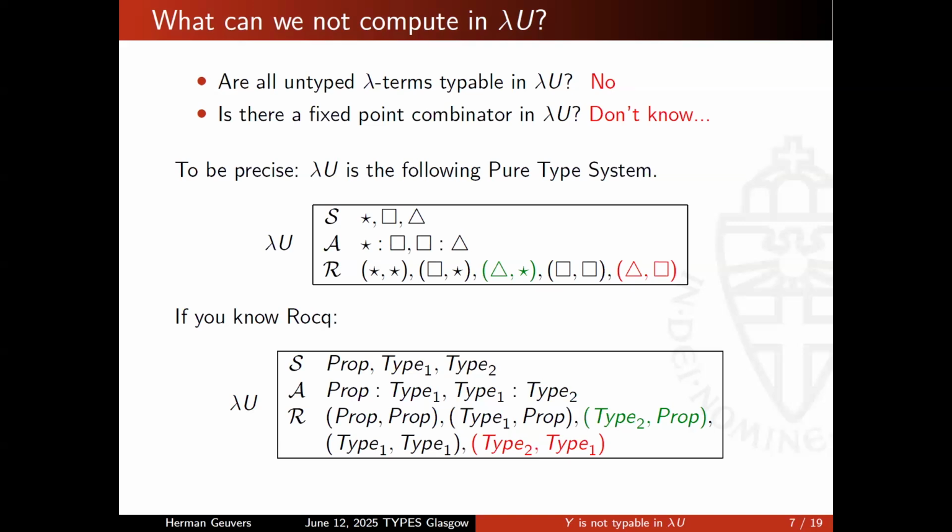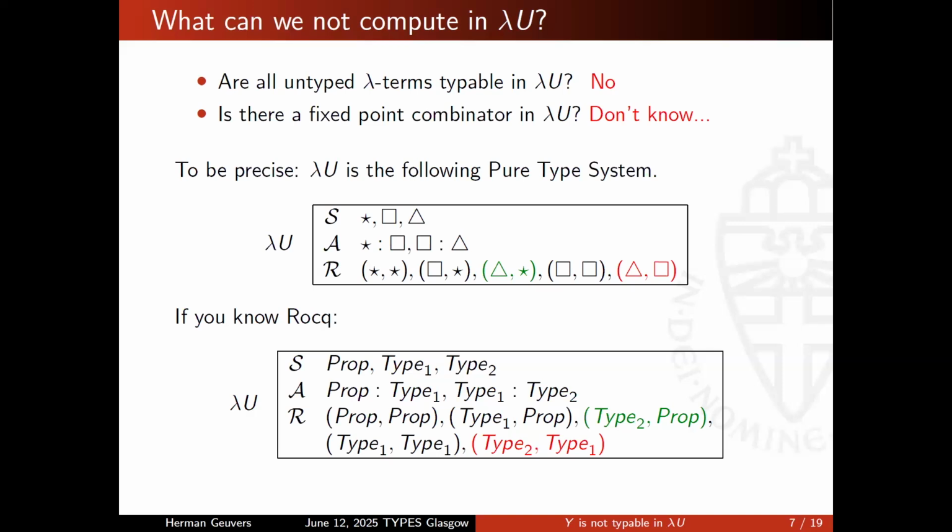The main thing is that everything is safe and sound here, except for this red bit. Everything you have here, you have in the Coq system. You can quantify from Prop to Prop and eliminate from Type 1 to Prop and from Type 2 to Prop. The only thing you cannot do is this. There's no Pi type of this form, and that's actually the odd one out. I also singled out the green one because if you kick the green one out, you get lambda U minus.